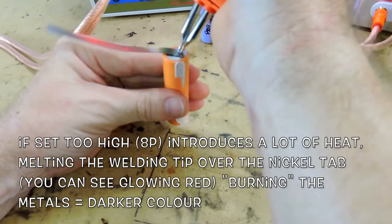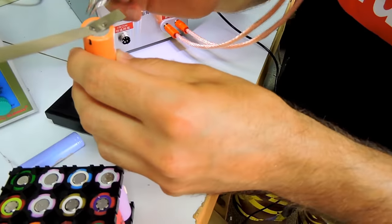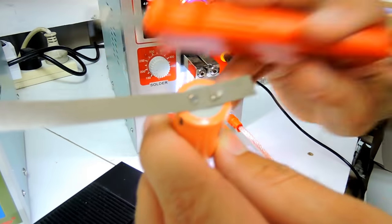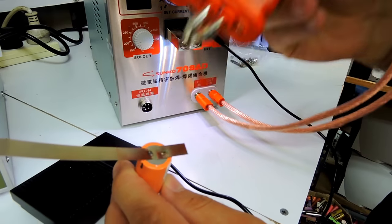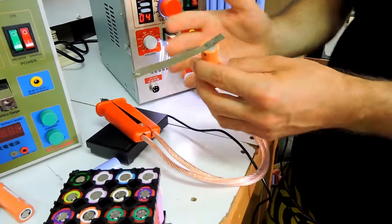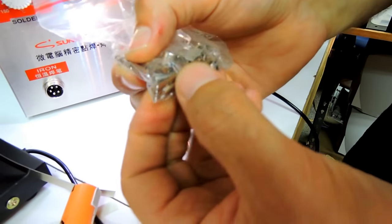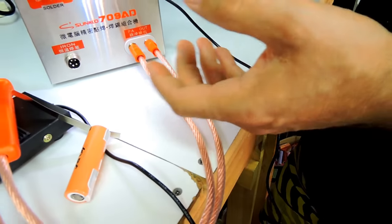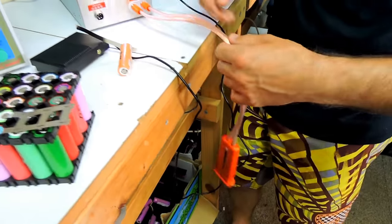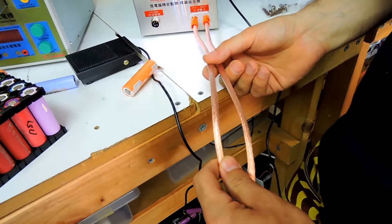You might see some copper left there. If you see, there are some pieces of copper here. Because you actually melt it, it gets so hot that it leaves pieces of copper here. So you can't keep on doing this. You're going to go through the bits here in no time flat. Plus, you notice that this thing is super hot. This is plastic, so it's just getting hot inside the plastic sleeve.